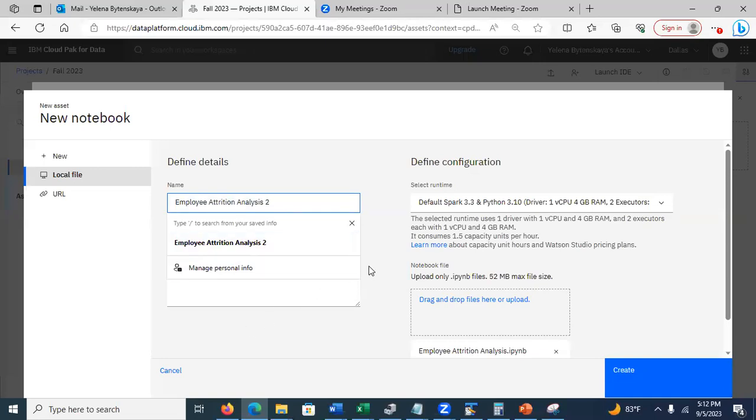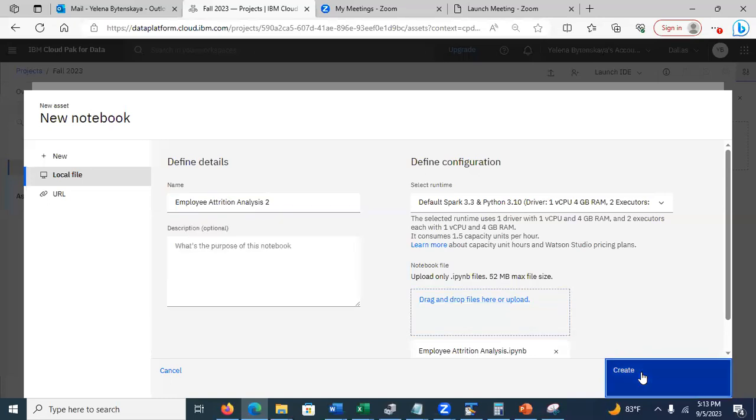Now, I need to be extra careful, very, very careful. So first of all, this is the right environment, right? It takes 1.5 capacity units per actual hour. So I'm going to hit create, but as soon as I do it, what's going to happen in my environment? It will start, right?